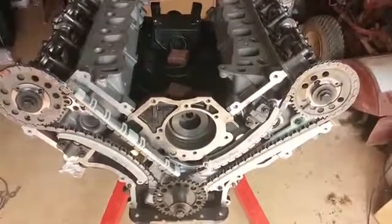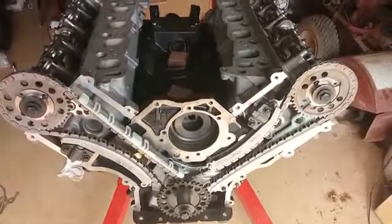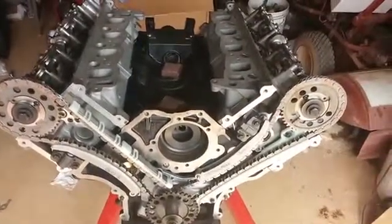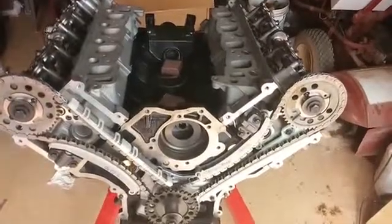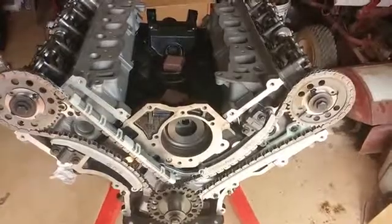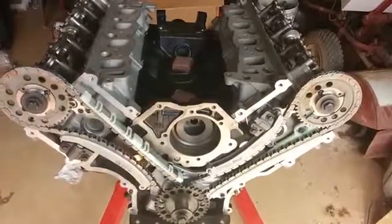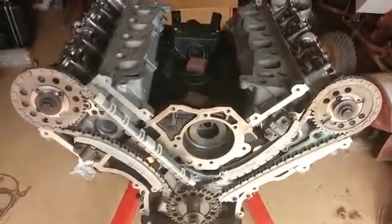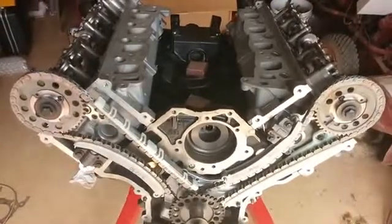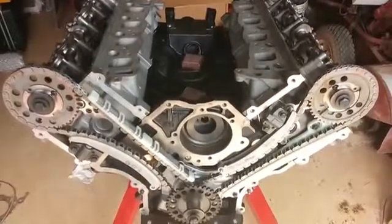I haven't run into a lot of problems. The 4.6 is pretty standard. But you will find little issues, like I said, with the timing chain guides and things like that. You may run into an issue. And basically, I say that was probably my fault anyway, because I ordered them for the wrong year, anticipating that I was going to be repairing my old 2000 block with new timing chains and guides. But after delving into the motor, I found some other issues, and that's the point I decided to opt for just getting a new block and going that route.